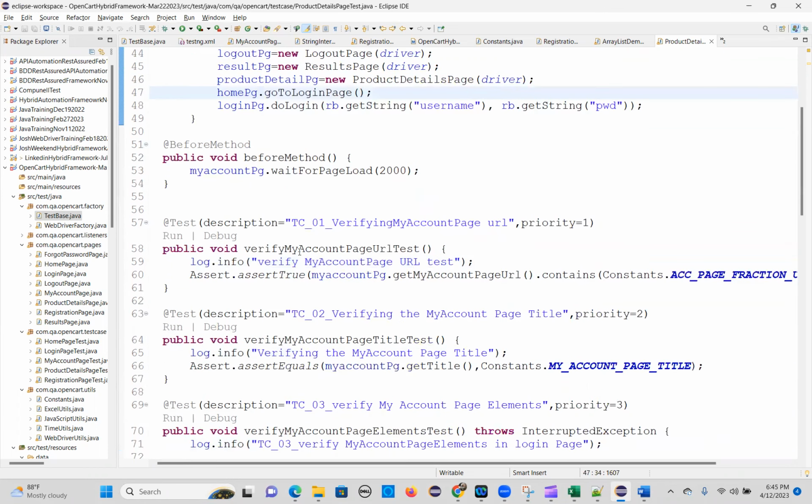On my account page, what you need to do is perform a search, right? We have a product search. That product search we have to do differently.